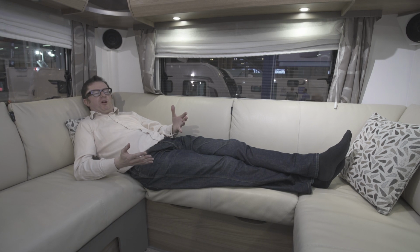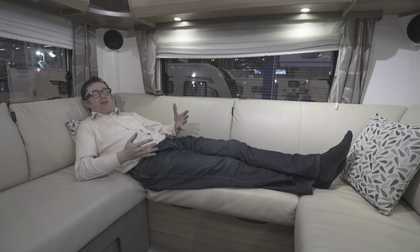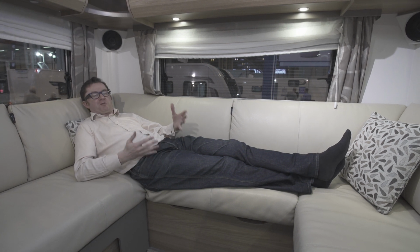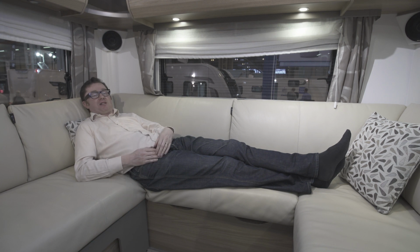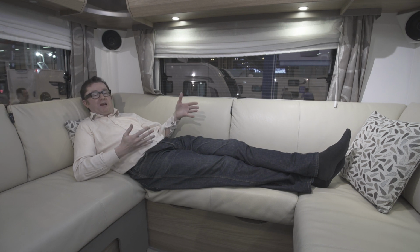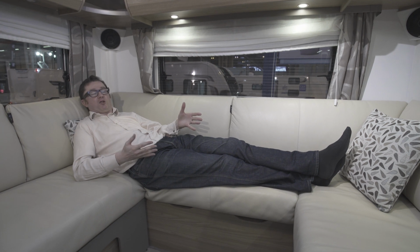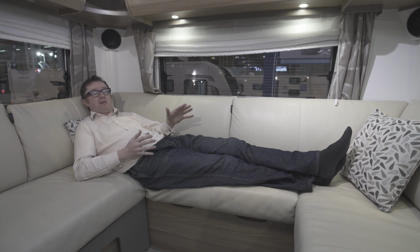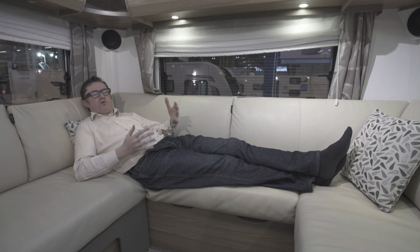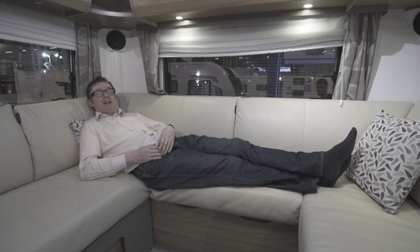Now, Bailey watchers will know that the Autograph range replaces the Approach Autograph range, and one of the key things Bailey set out to do in this new lineup was to create a real feeling of space and width in the vans. And as you can see, it's succeeded, because I'm not even trying to stretch out here. There's still plenty more of this space I could squeeze into. So down at this height, there's plenty of room, and if you're standing up, the effect is the same as well. These aero-style lockers have been carefully engineered to create a real feeling of width, and I think that Bailey has really succeeded in this particular endeavour.